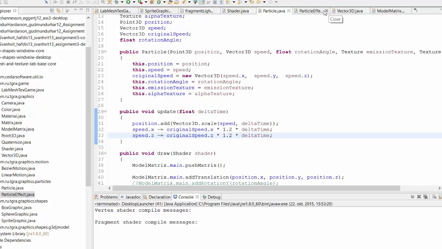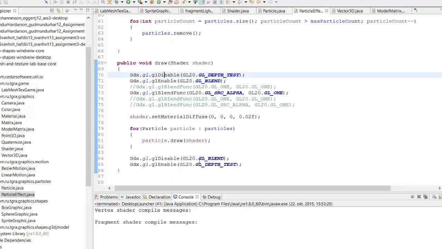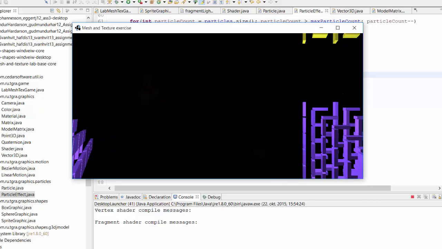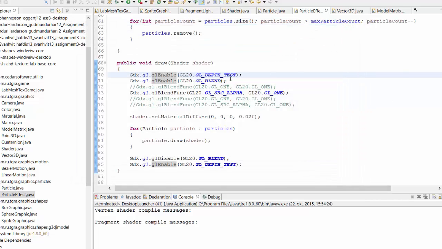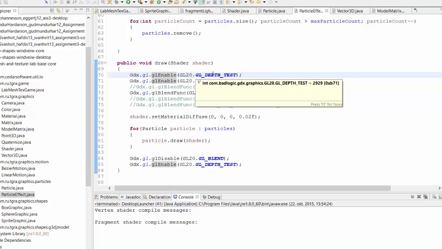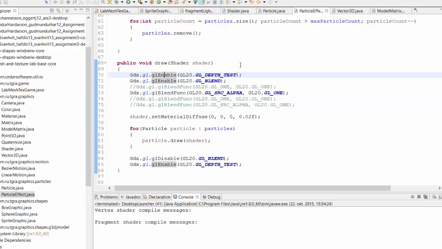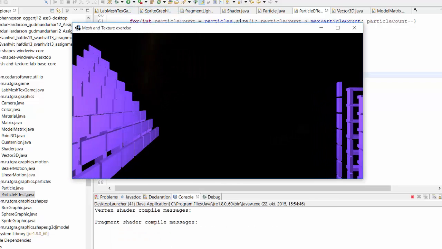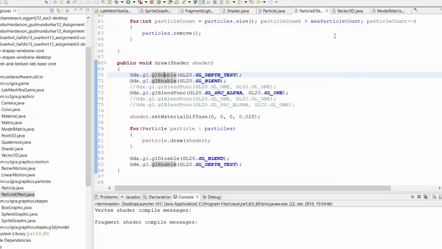Actually, I'm going to look a little bit at my particle effect here and see what happens if we enable depth test again, now that we have it randomized like this. Nothing. That's not at all what I expected. We're enabling blending, we're enabling the depth test, but that shouldn't completely make it disappear, should it? Ah, yeah. The alpha is so low, and they're never actually, or the ones that will end up in front.